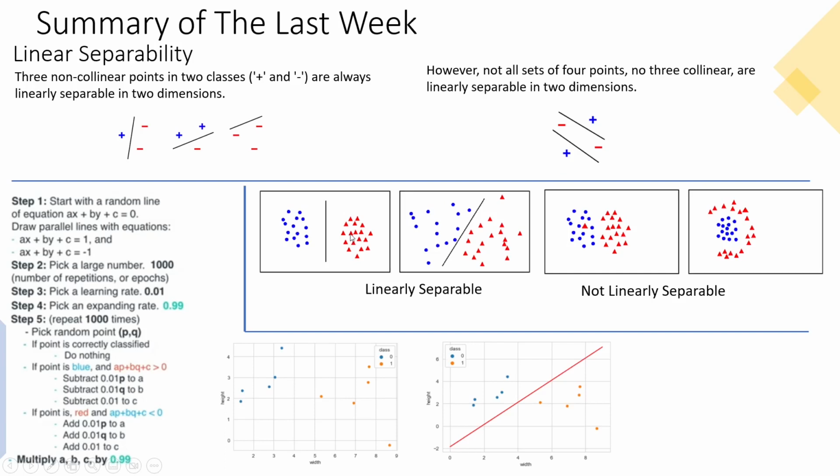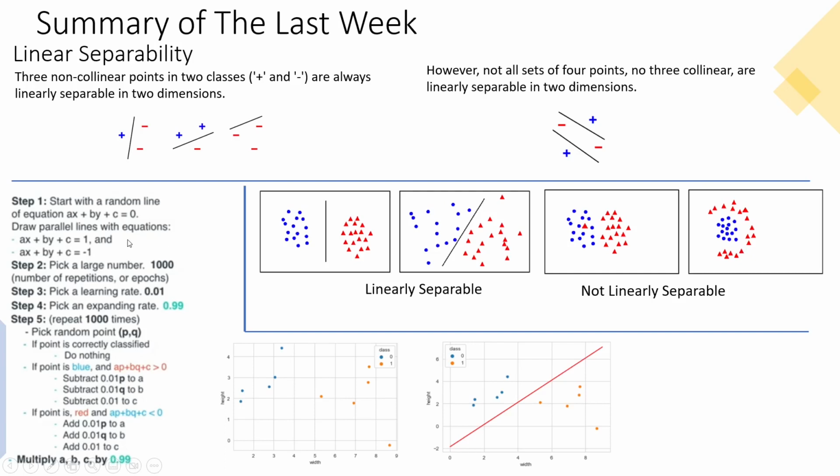Okay. In more complex examples, we have more data in these datasets, and there are a lot of lines that can split the red triangles from blue circles, as well as this one. We have at least one line that can split this class from the blue circles. And in this case, since we have a red triangle here inside the circles, even if we have a line that can split most of the triangles from the circles, since we have this triangle here, this data is linearly not separable. And this data is obviously not separable because there is no single line that can split this in a good way.